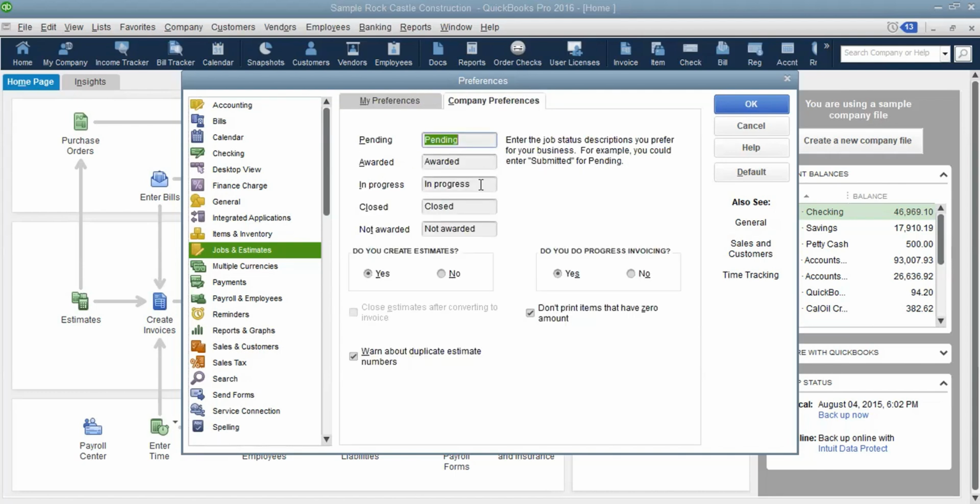When you do that, you can see this right here. It says, do you create estimates? If you had said no, then you wouldn't see that icon there. But if you had said yes, then it will be showing here. So if you said no, then you have to come and say yes from this point. And of course, when you do create estimates, it means you also need to do progress invoicing.